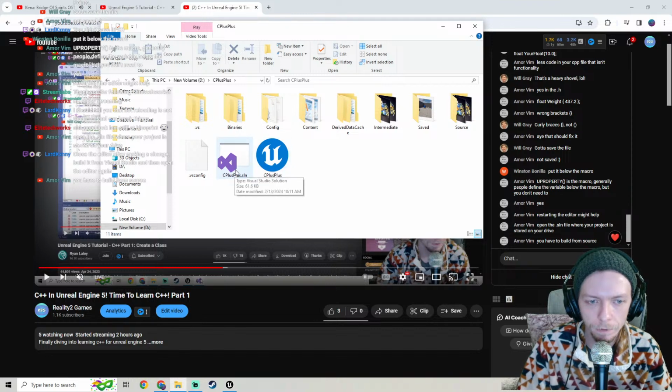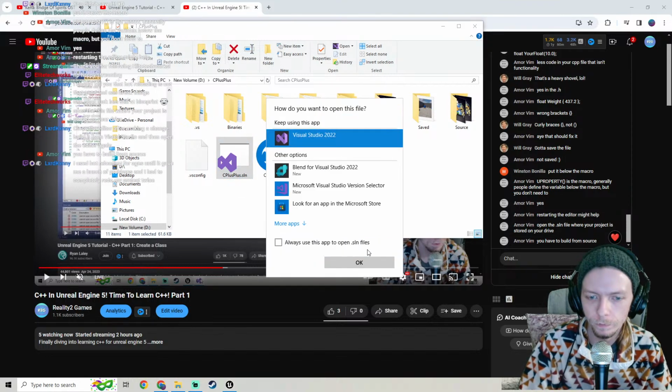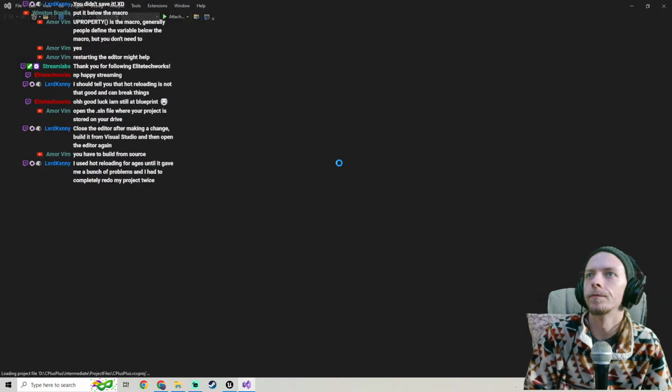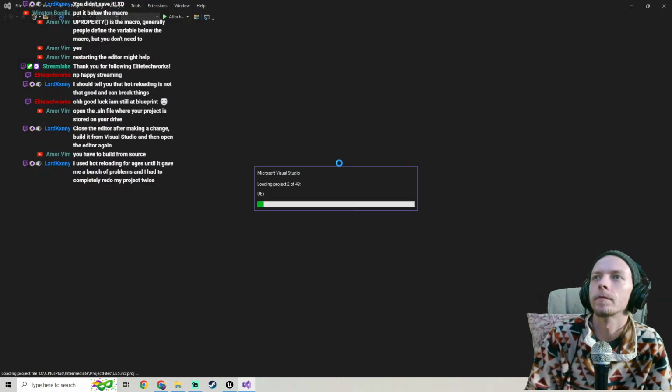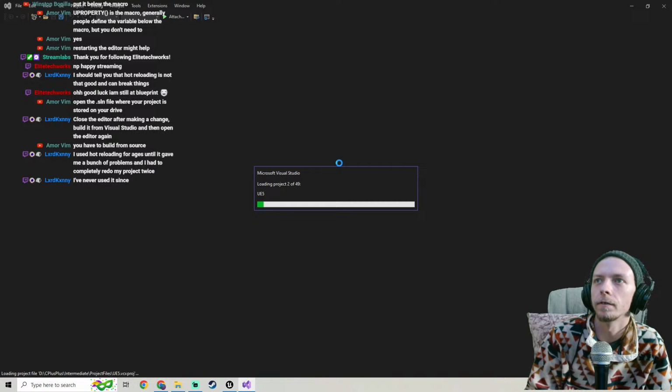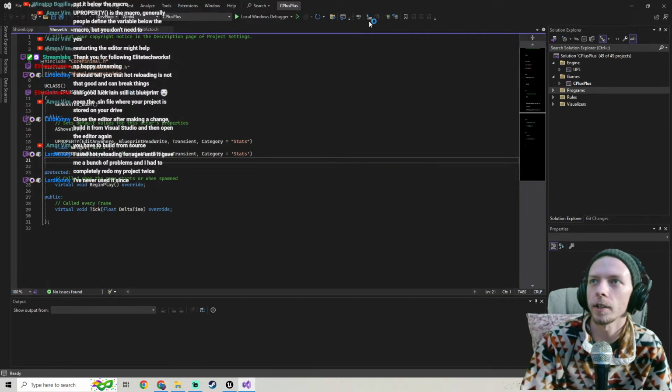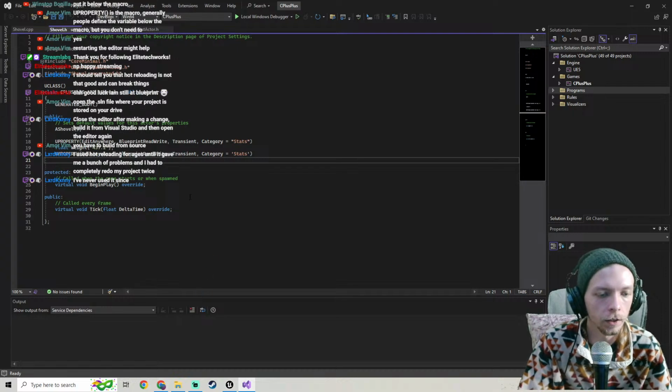Oh, this thing right here. Close the editor after making a change, build it from Visual Studio, and then open the editor again. I used hot reloading for ages until it gave me a bunch of problems, and I had to completely redo my project twice. I've never used it since.